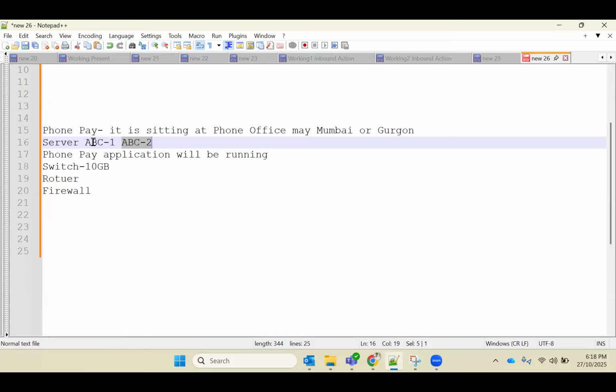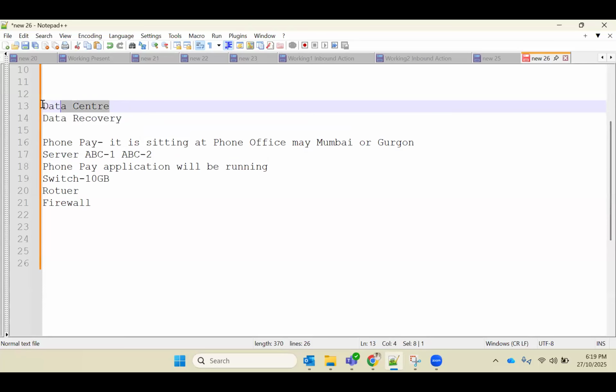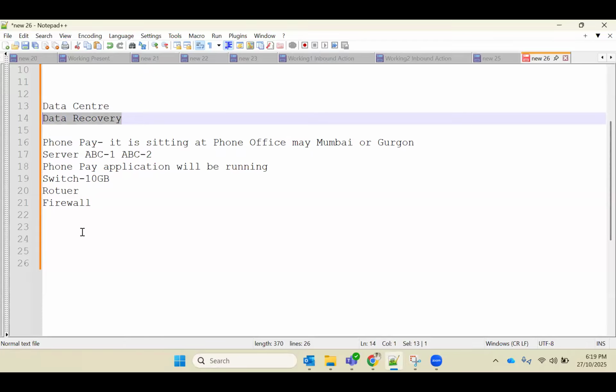So coming back to the scenario, we will have a multi-location DC and DR. What is DC? DC is a data center, DR is a disaster recovery center. Again, high availability, or we can call it DC DR. DC means data center, DR means disaster recovery. Suppose the primary data center is in Mumbai and the secondary data center is in Hyderabad. If Mumbai has some issues, like high rains or whatever, correct? Then Hyderabad will be able to support us.